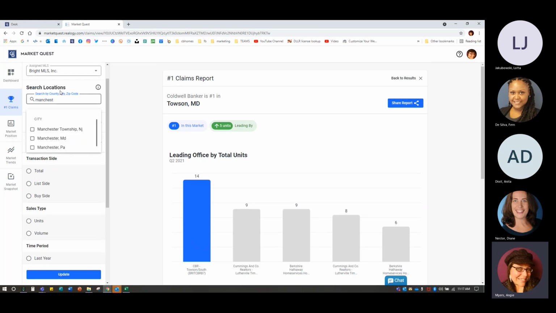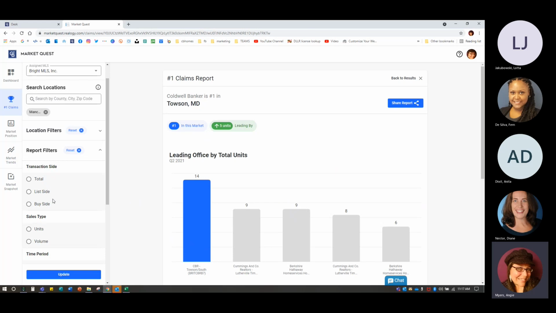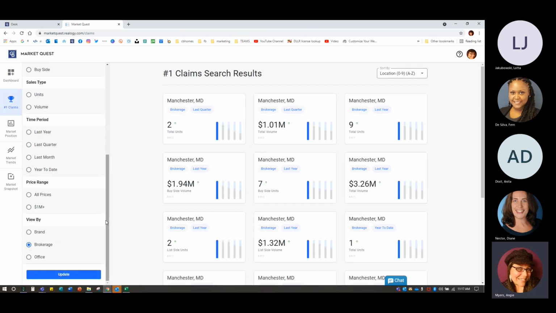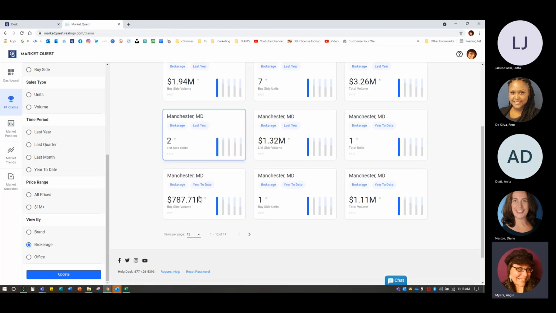I'm trying to think of places that we're usually number one in the area. And again, oh, here we go. Manchester is always on here. So you don't have to be a part of the office located near this area. This would be Carroll County Regional Office. They just moved to Eldersburg. You don't have to be a part of that particular office. If you are an agent who is familiar with Manchester, if you buy and sell in Manchester, if you would be willing to buy and sell in Manchester, you can share this information.